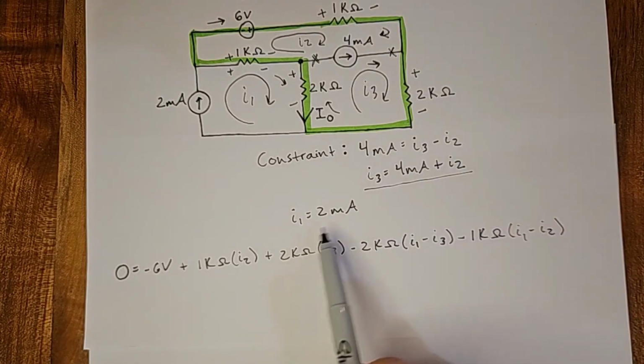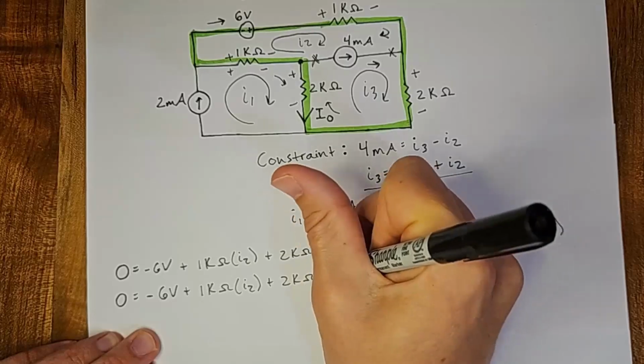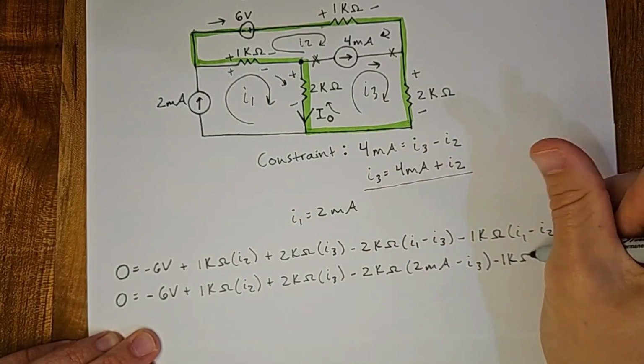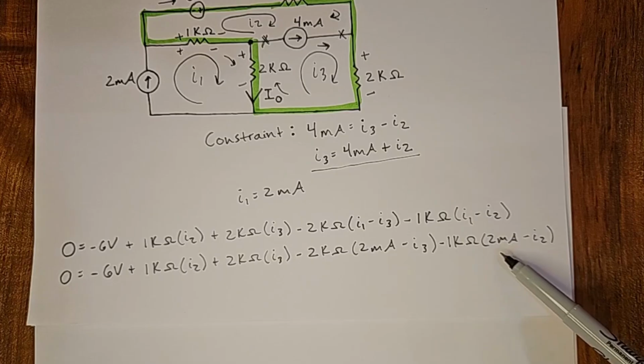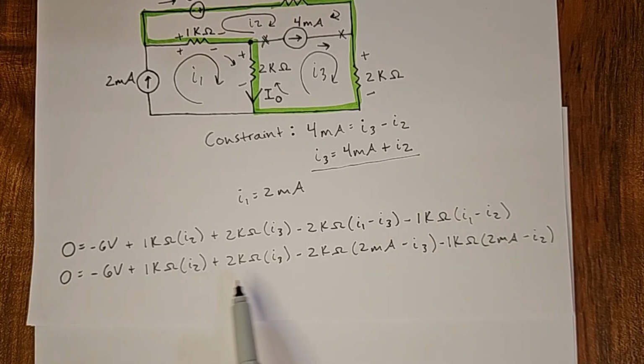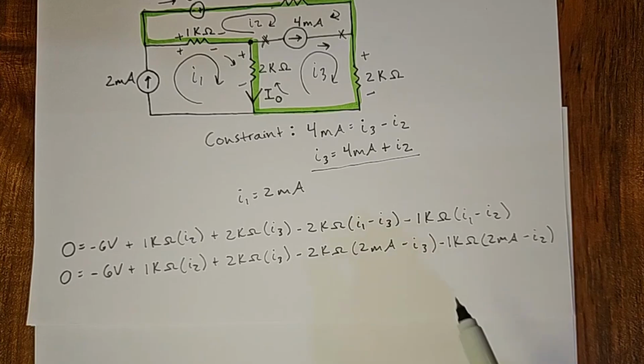So first things first, we have I1 equals 2 milliamps. So I'm going to go through and put 2 milliamps wherever the I1s are. Otherwise, I'm going to keep it exactly the same. The only thing different now is wherever there was an I1, I put 2 milliamps since that was given to us. Next, we're going to start simplifying by distributing everything through. Wherever we have kiloohms multiplying milliamps, such as negative 2k ohm times 2 milliamps, that turns into volts. So 2k ohm times 2 milliamps, as an example, will be negative 4 volts. So go through, do your distributions, but don't start simplifying just yet.